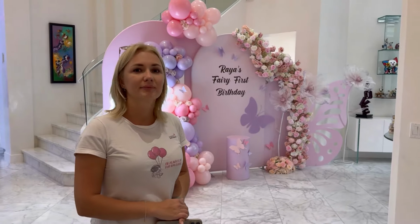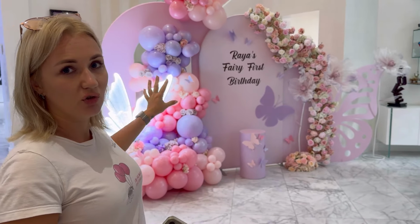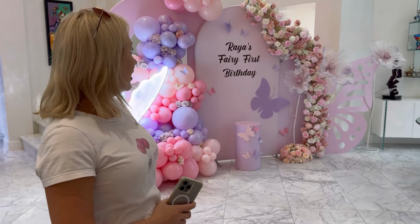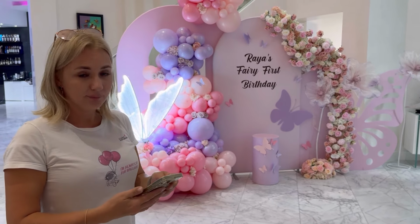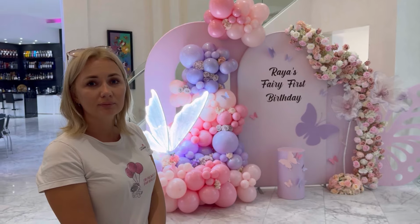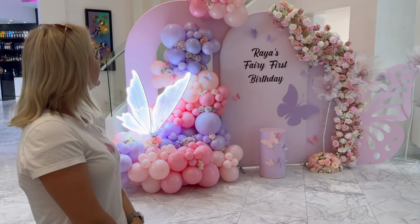I think we have to say once again that we put the link to the website where you can have all those frames, any color you want, and also we try to put the colors that we use. Yes, I always put colors. But we never put numbers because we have no idea how many balloons we use. We don't count. And all my flowers, butterflies, all of the supplies, I'm ordering on AliExpress. Every time you're asking me, that's from China, for flowers, just read the reviews before you order. So this order and the cutouts we do by ourselves, some we cut ourselves. Any additional decoration that we usually use, AliExpress. If it's accessories like small centerpieces or holders, it's Amazon. It comes fast.